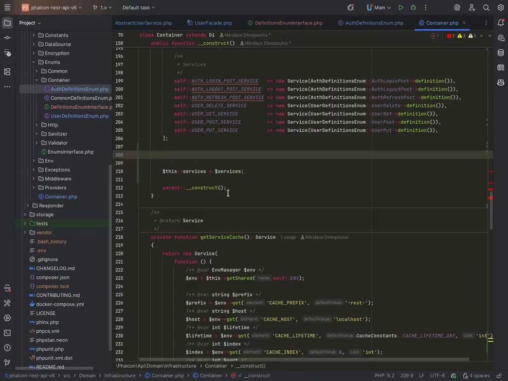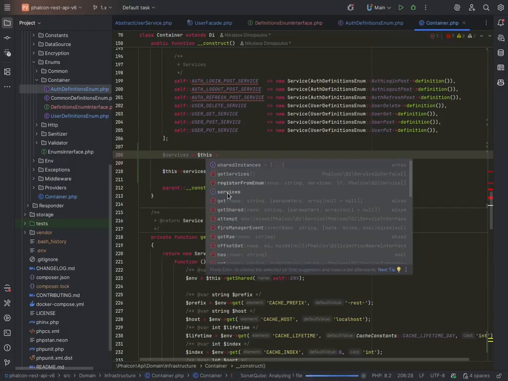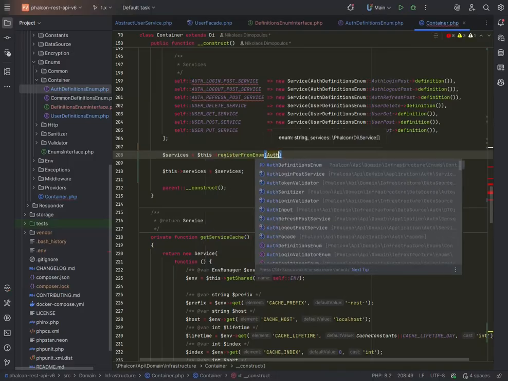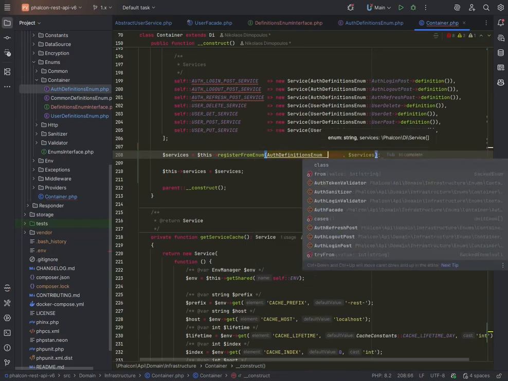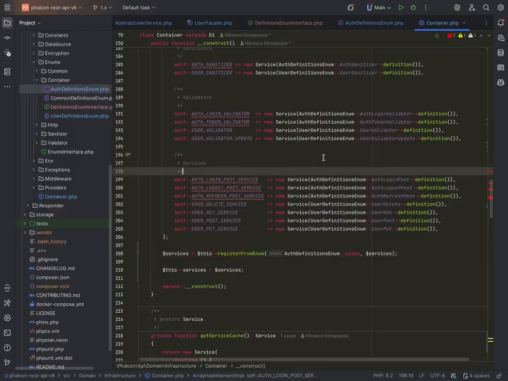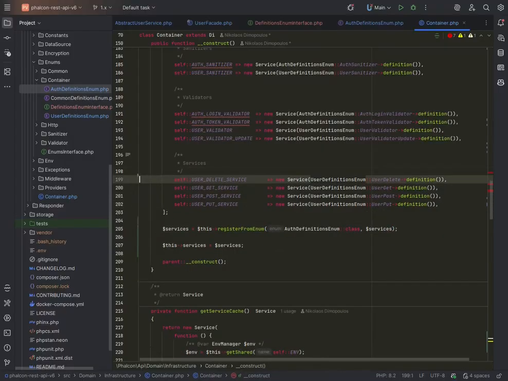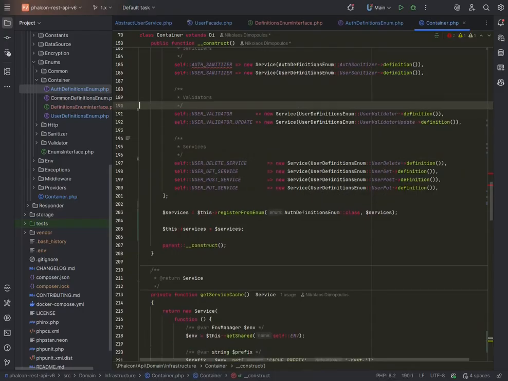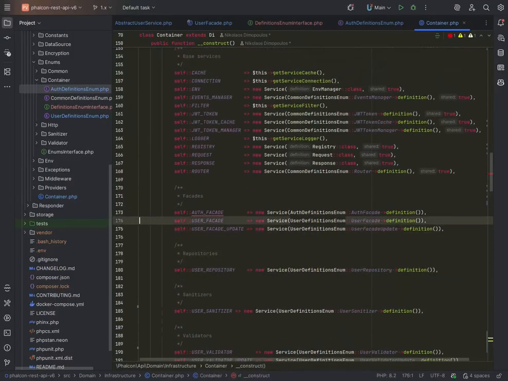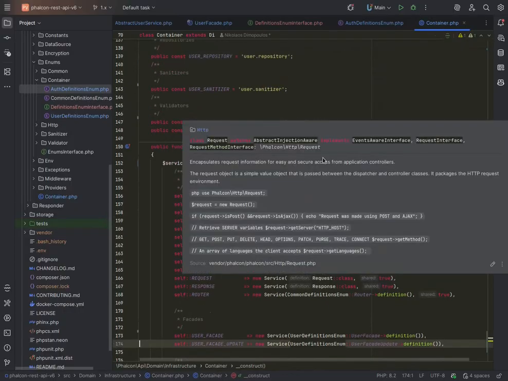But here, if we do services equals this register from enum, and then we put auth definitions enum class, and then pass the services into it, it's going to start iterating through this definition and start registering everything. So the ones that we deleted, these three, and then these two, and this one, and the facade, are going away.